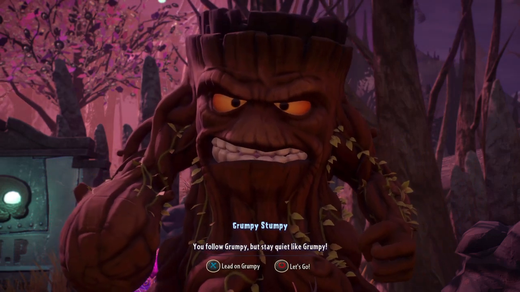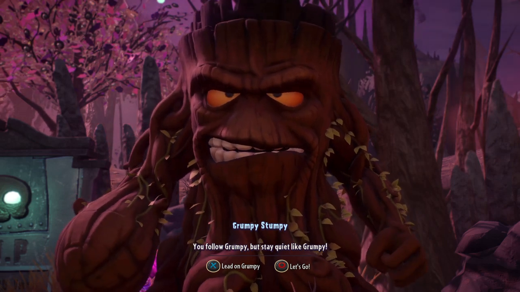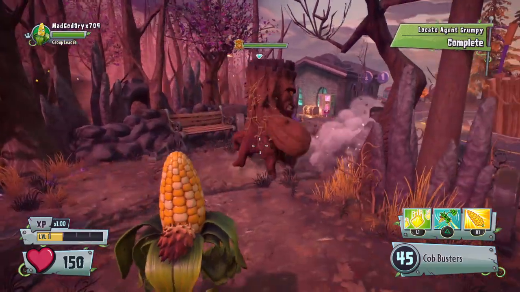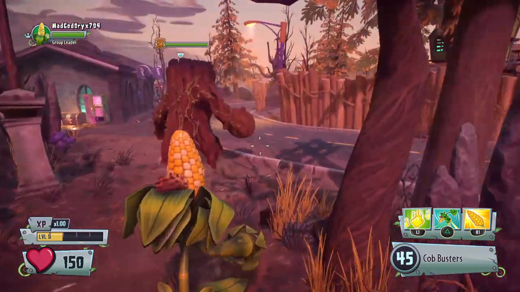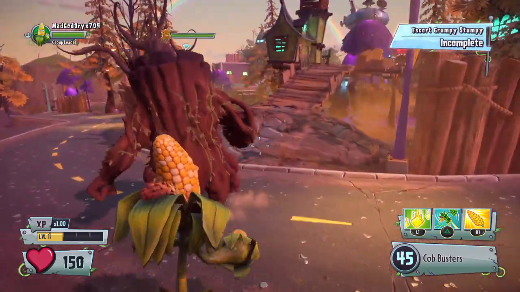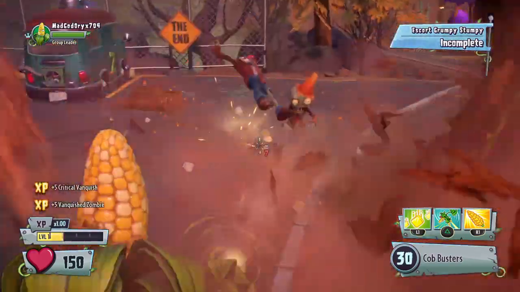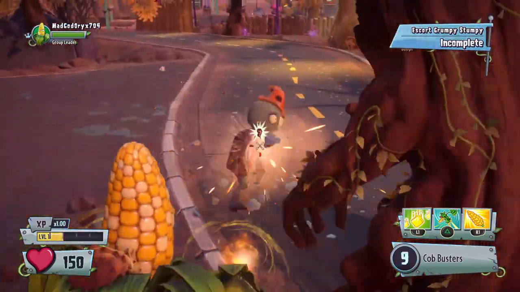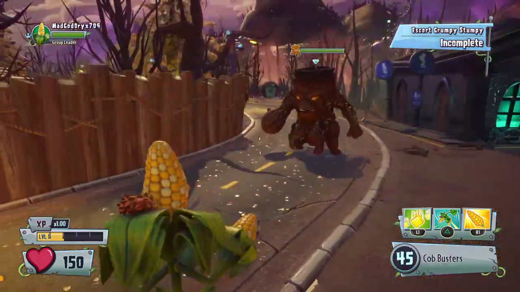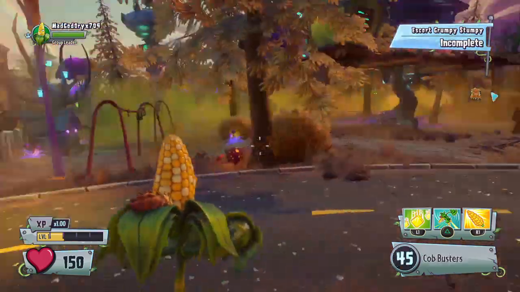I bet you can. You follow Grumpy, but let's stay quiet like Grumpy. Let's stay quiet. My controller is vibrating so much, and you can just hear him stamping. Zombies. He doesn't look like he needs my help, but I'm just gonna help him anyway. Because I've got a feeling this is quieter than smashing the floor.